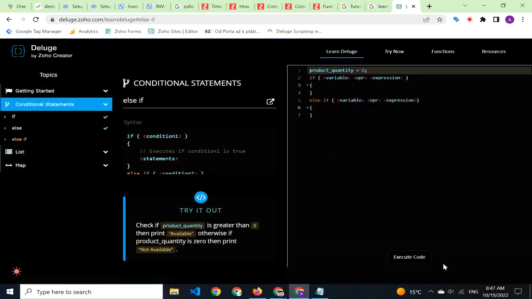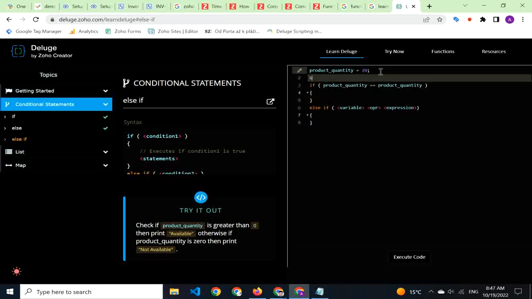So the next process is the conditions, the else if statements. So the condition here is the variable is 20. Variable quantity double equals to quantity, and else I'm declaring another variable equals to 20.